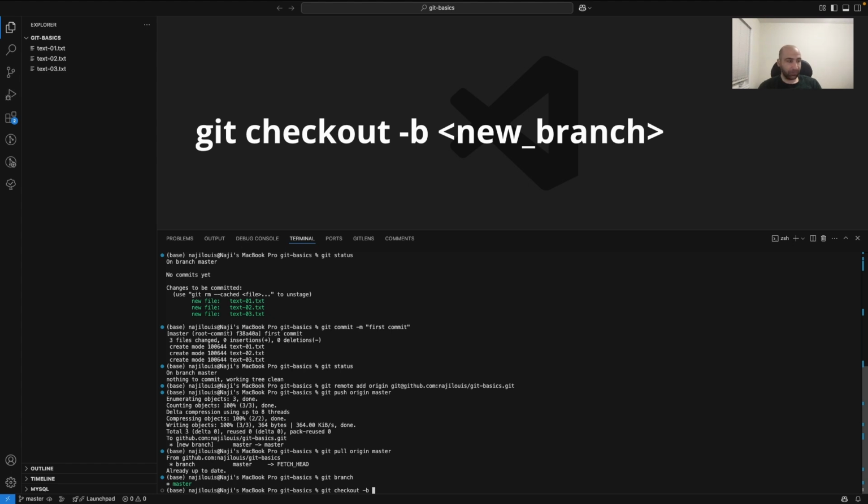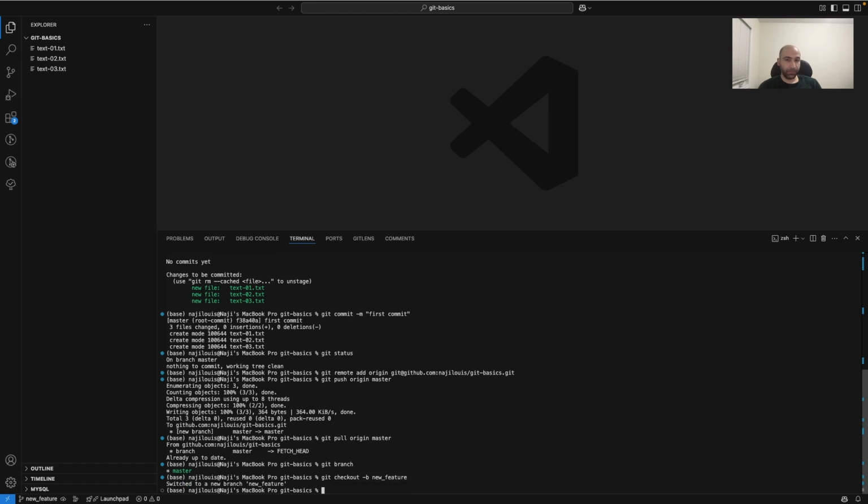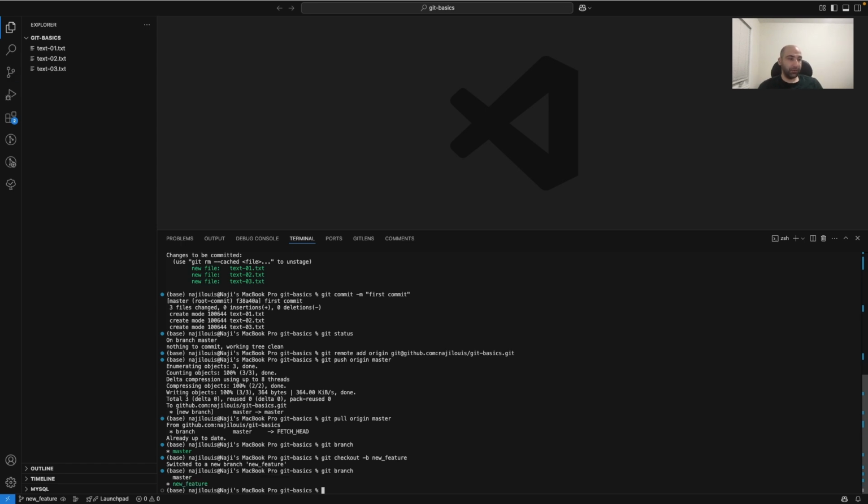Let's call it new feature. So here this command creates and switches to a new branch directly. If we run git branch again, we'll see the two branches, but now the active one is the newly created branch.